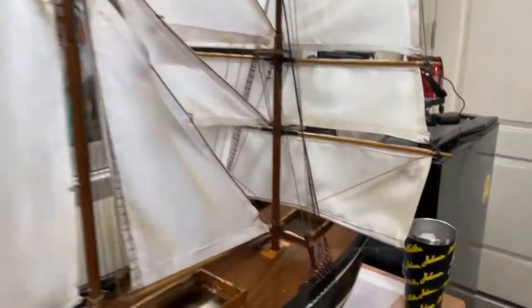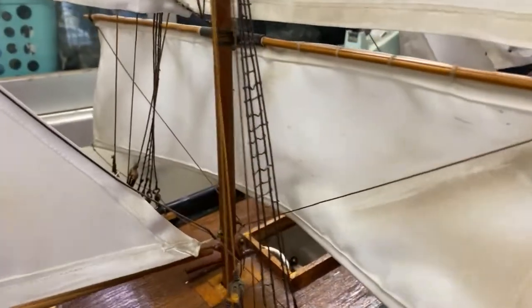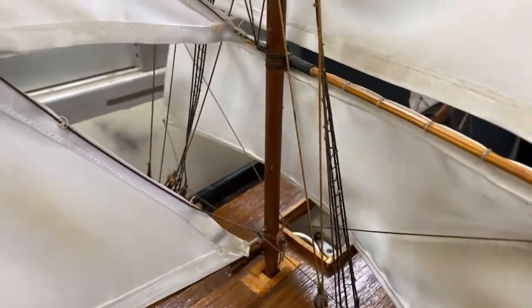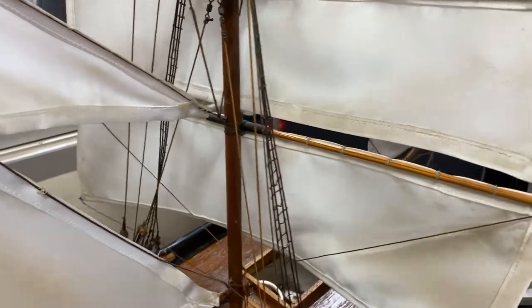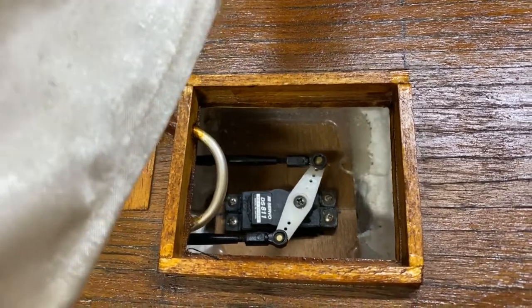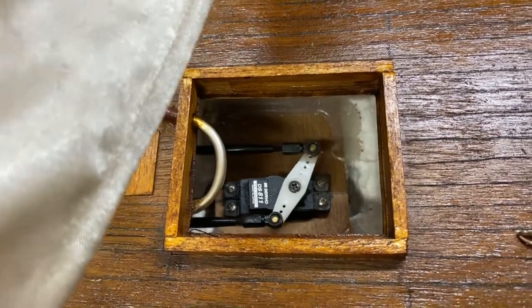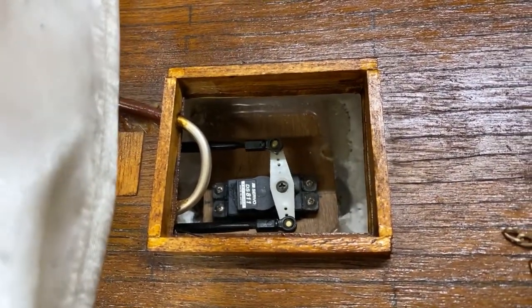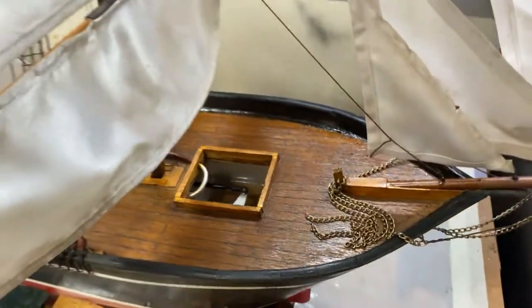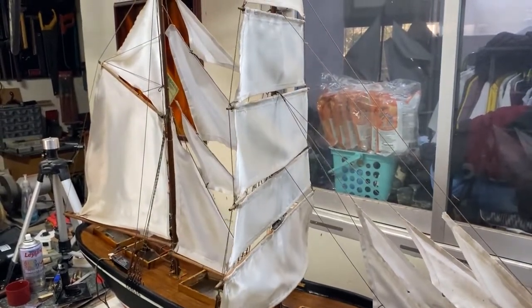Now the front mast, rather than control each individual part of the sail, I thought it would be a lot easier to turn the whole mast. And this is achieved by a high torque servo, which turns the full mast. So you get easy square rigger control with one servo.